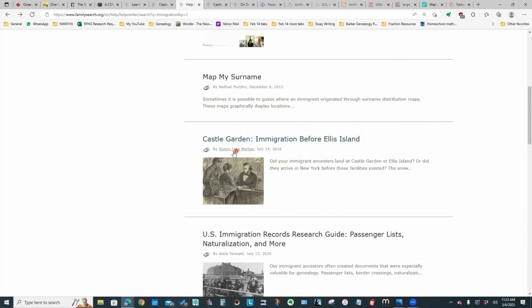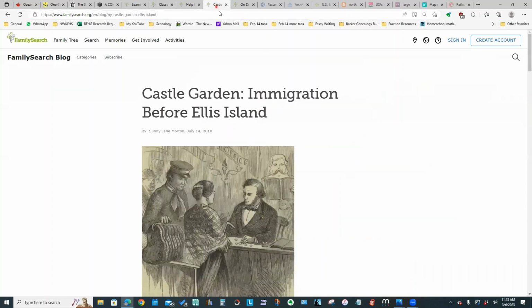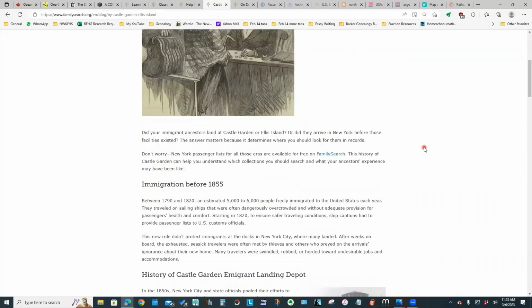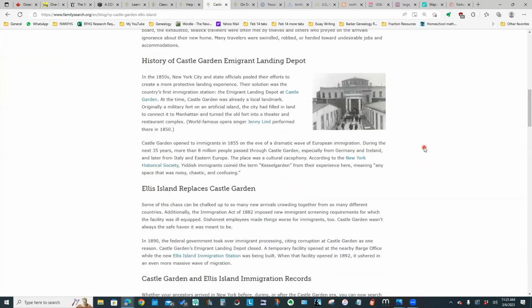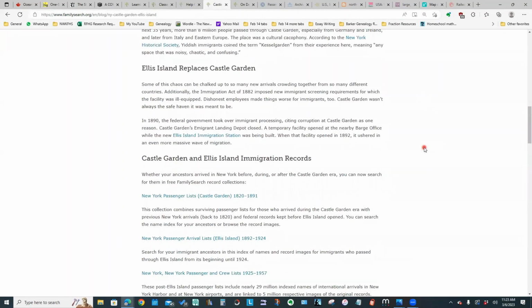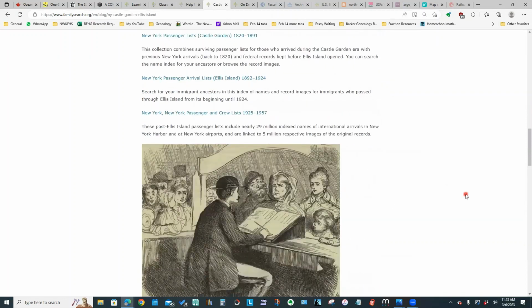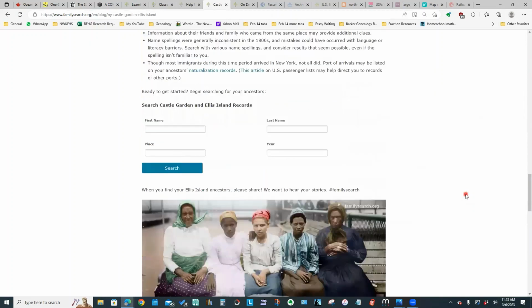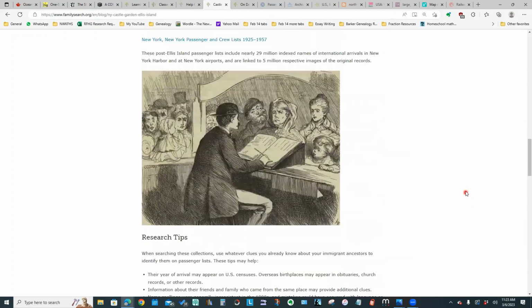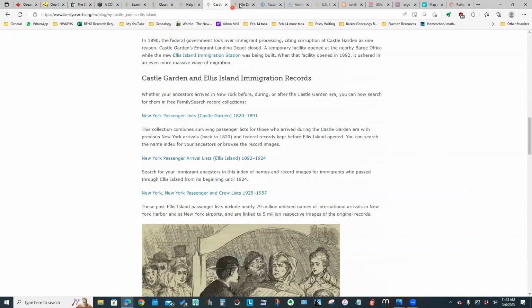And I clicked on one of these articles. So here's the one for Ellis Island. So it's giving all kinds of background information. It's giving specific links to record collections within FamilySearch. So again, really useful information.